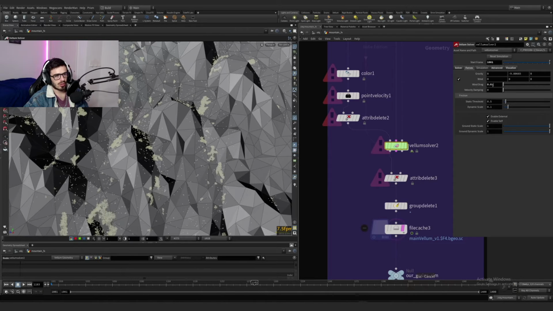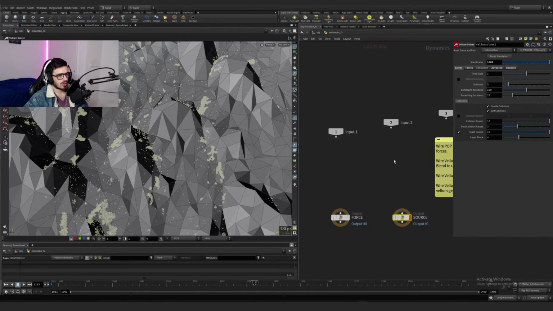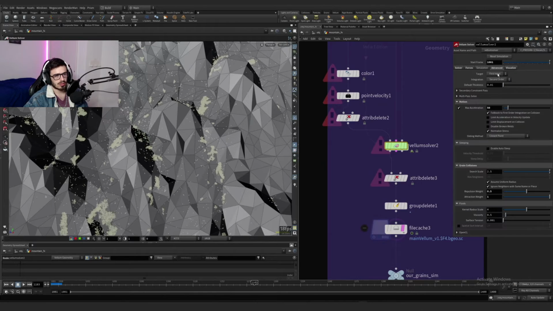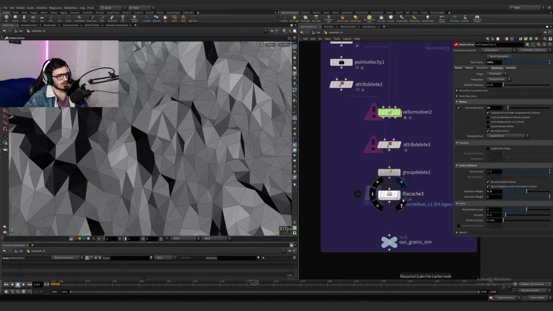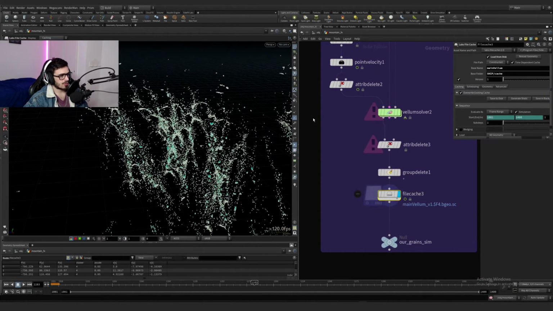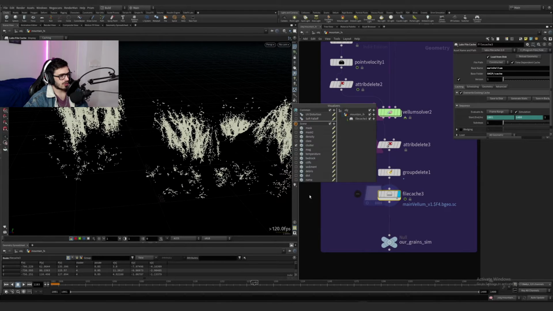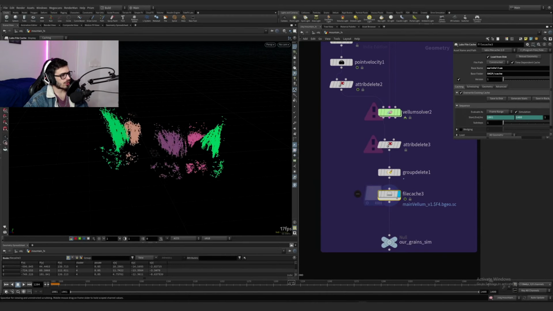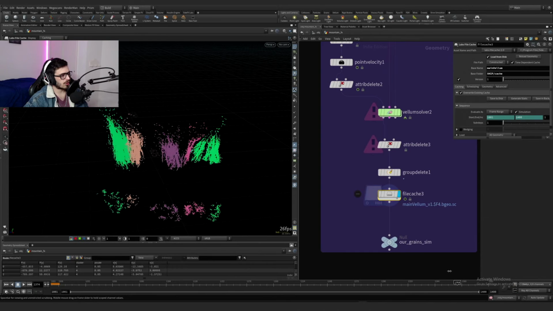All the forces, all the wind drag is 0.01, and on the solver the substeps is just 2. I could be using more, and the clamps would be tighter together. If I go here, I don't have anything. So it's just a basic solver, nothing complex. But you will see, if I go here, it will just be... let me see. Yes. So we have the colors going downwards. Some of them are mixing, some of them are not.